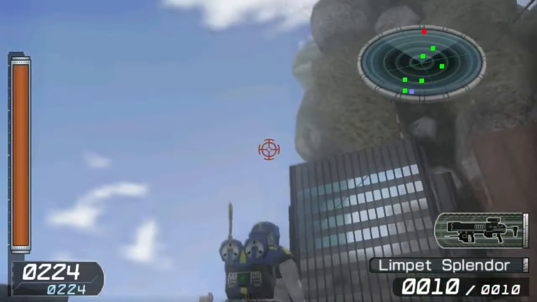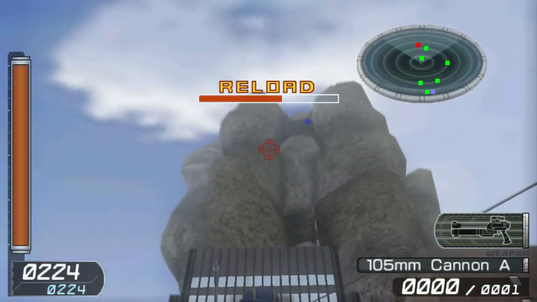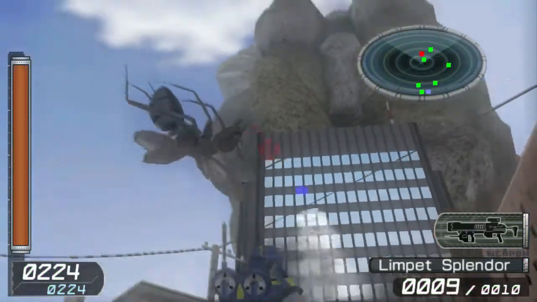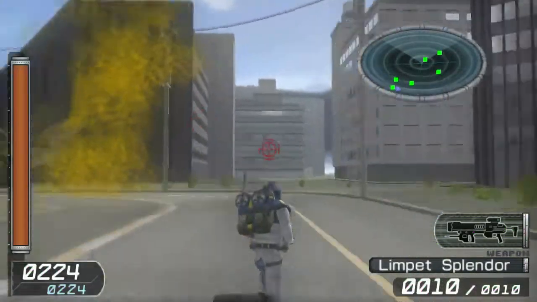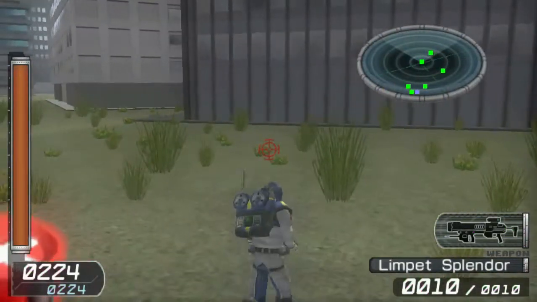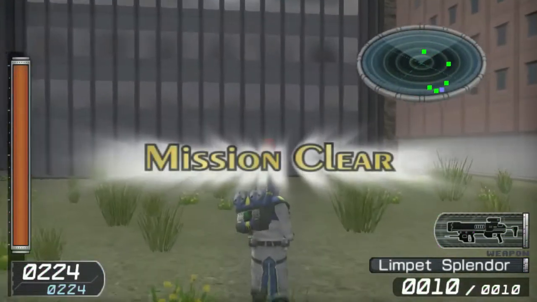Did we get him? That's a lot of power. I bet it scared you. Oh, there it is. We've detected an anomaly underground. Mission aborted. Get out of there. All right, there we go.